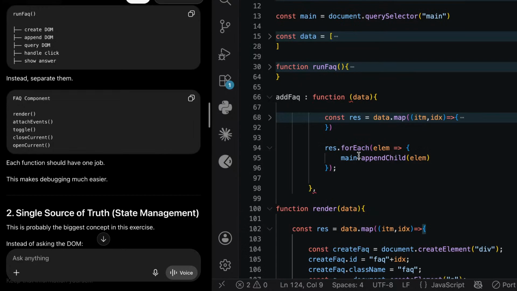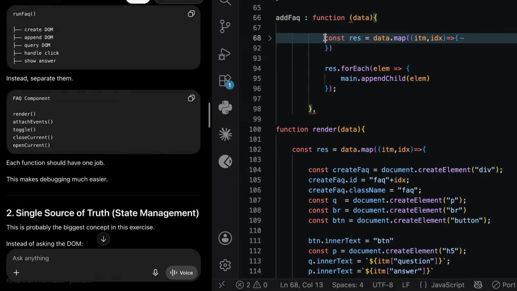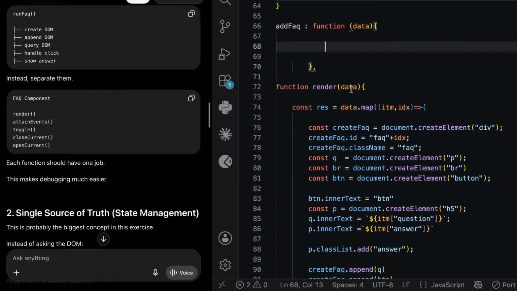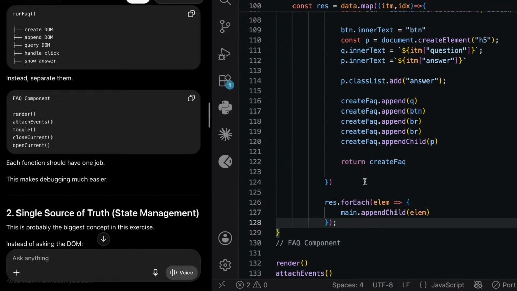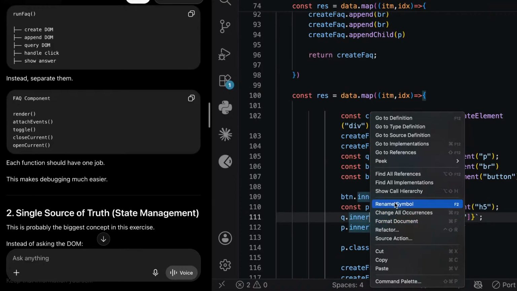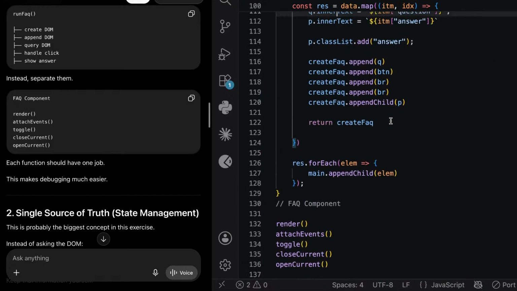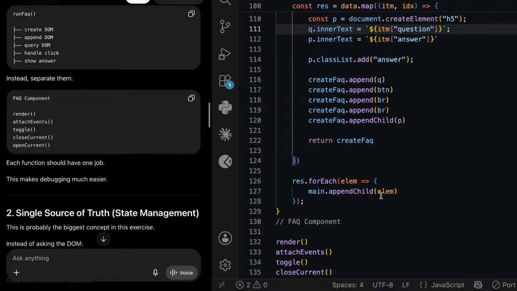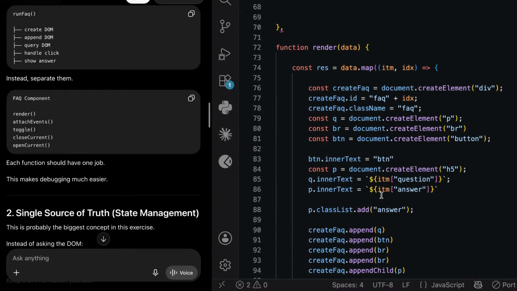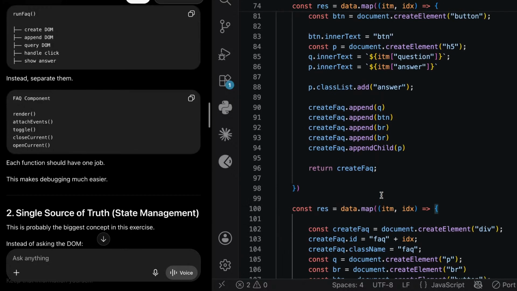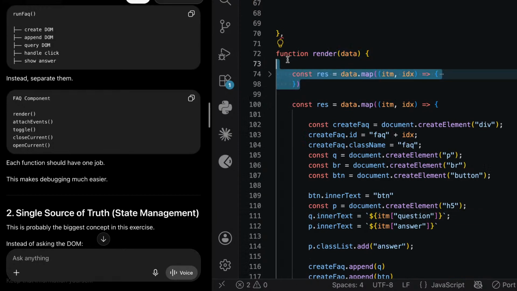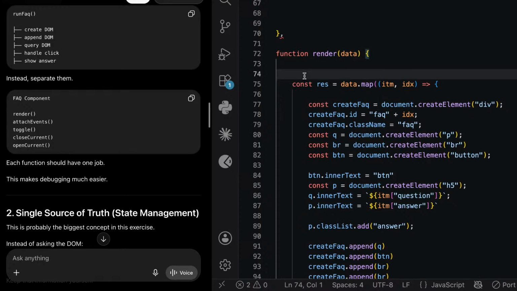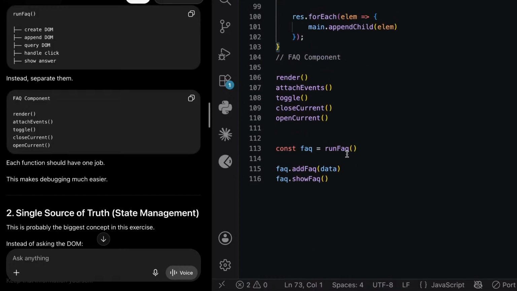I can see what is render data. Render data should also do this thing, right? It should return FAQ, and after that it should render the data for each element again. After document, sorry, for my document, and render. It renders the data, right? So this is the render data. Sorry, let's remove this thing. So we have successfully rendered the data.